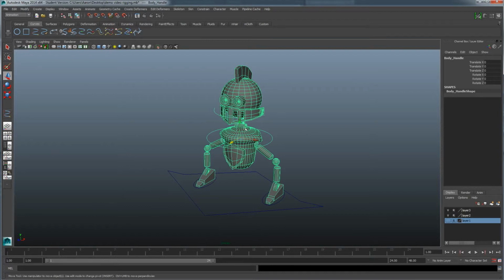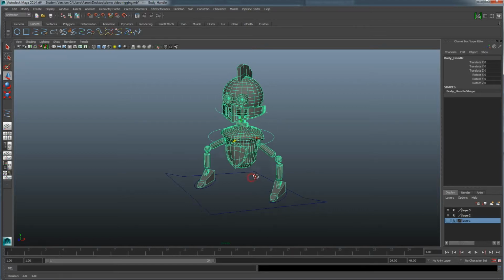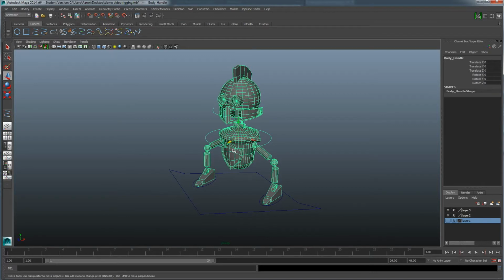But for gaming, we need to take the character and put him into the game engine. So what we're going to do is create a series of action sequences that the keyboard can control later in the game engine. So what we're going to do is have the character basically idle, so he's like breathing and standing still, but not a static standing still, and we're going to have him walk forward. You could do a whole bunch more animations, let's say jumping and running and all that, but we're only going to code 2 of them so far in the next video. But you can go and do a whole bunch more.